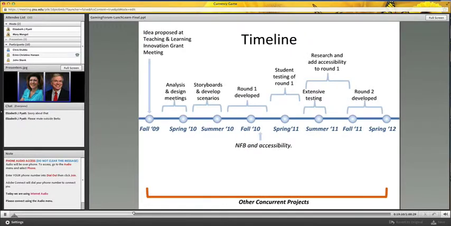Now, this was the timeline for the project. This project developed from conception through design and development spanned over 2.5 years, but Jim and I both had a lot of other things going on during that time, so it wasn't the only thing we were working on. The game was developed in Flash, and as some of you may know, there can be some accessibility concerns with Flash, but as the timeline for this played out, by the time that NFB complaint was first brought against Penn State, we were pretty far along in the development of round 1. In fact, it was almost completed.